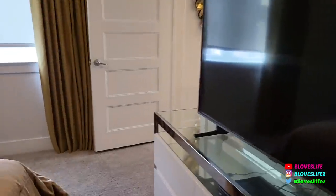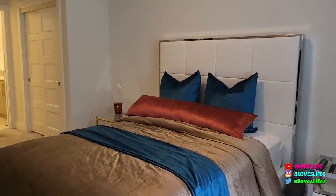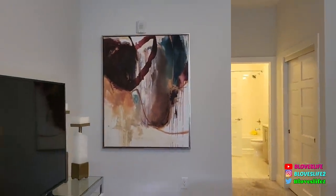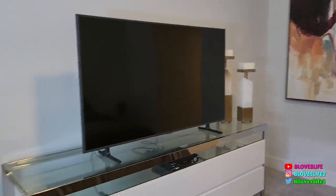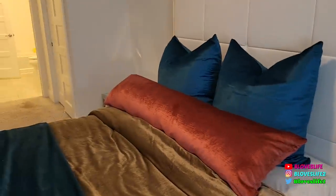I should have came in the other way. Why? Because so this is the bedroom, y'all. We still have things in the bedroom to get. Wait a minute. Let me come over this way. So this is the bedroom. And that's the curtains. Yeah, we still got pictures that's coming and the mirrors that's coming. And we have things that's supposed to come on here to hang up. So we haven't gotten that yet, y'all, because everything seems to be out. So this is my husband's side right here. And the other side is my side.